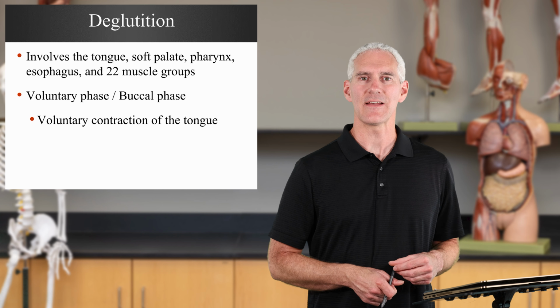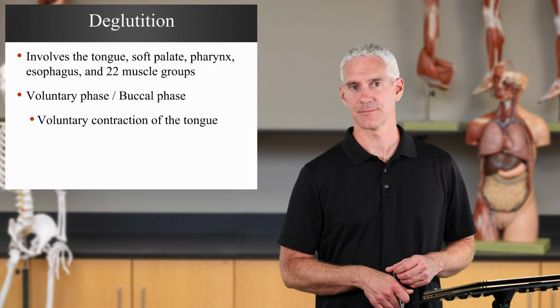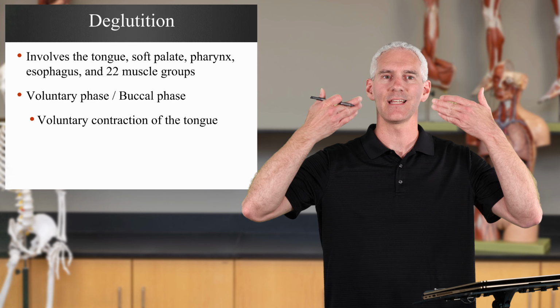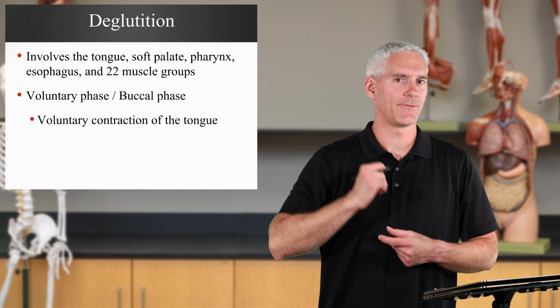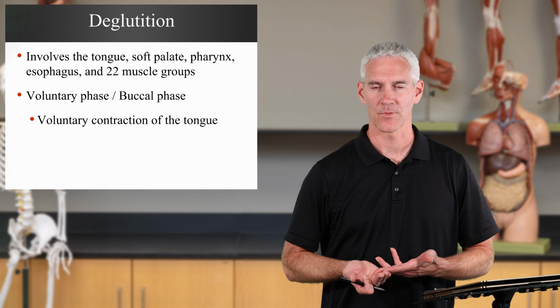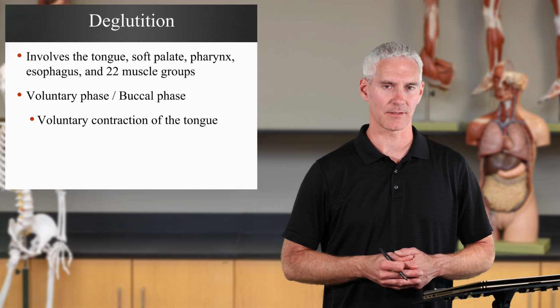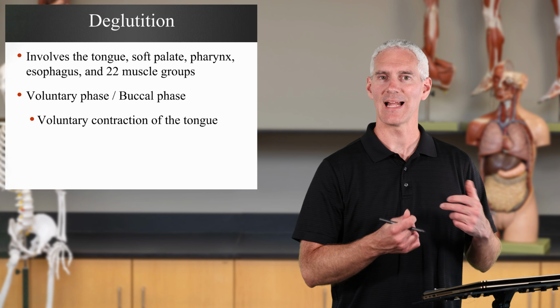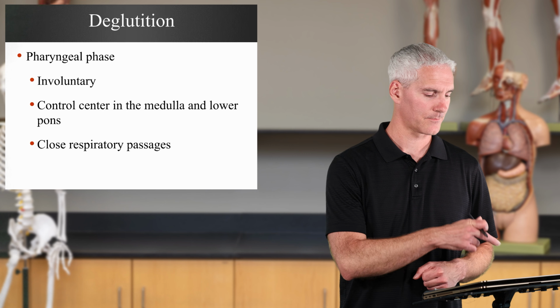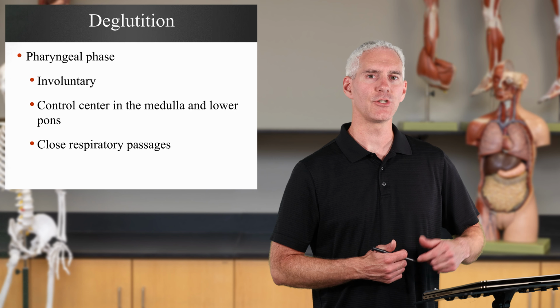So you start off with the voluntary phase, known as the buccal phase. Voluntary phase is what's in the actual oral cavity. It's when you're taking your tongue and pushing the food back. You're thinking about it. It's not happening automatically. So you think about, I should chew enough, I'm going to swallow now. That's the voluntary phase. You then have the pharyngeal phase.